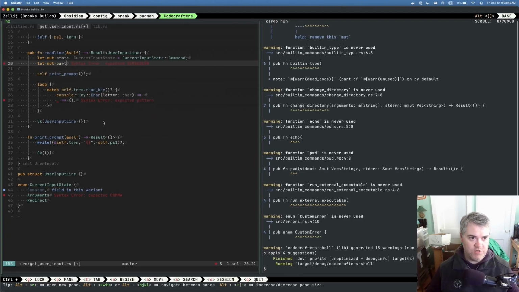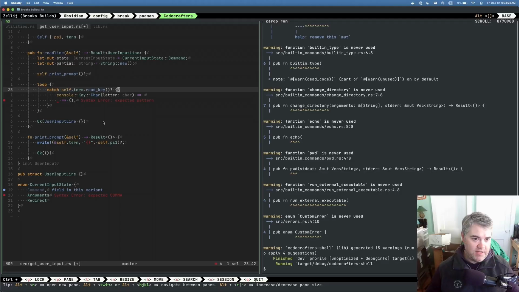Let mut partial, whatever is partially coming in, is going to be a String::new. I could do a vector for this too, and we can change this around. We've had some good luck with strings in the past, so I don't really know which one is best. Both of them take up an unknown amount of memory, so I'm not really worried about it because they're both on a heap.